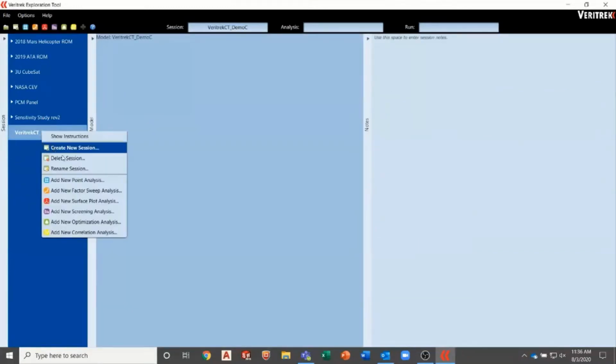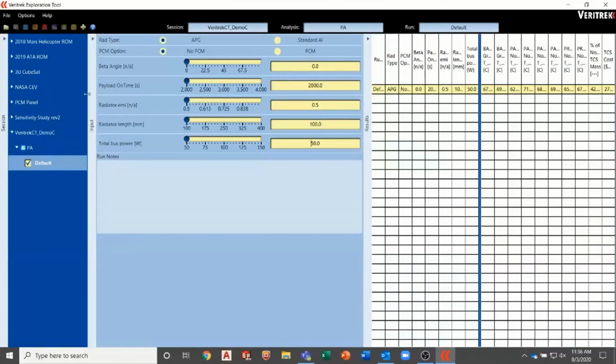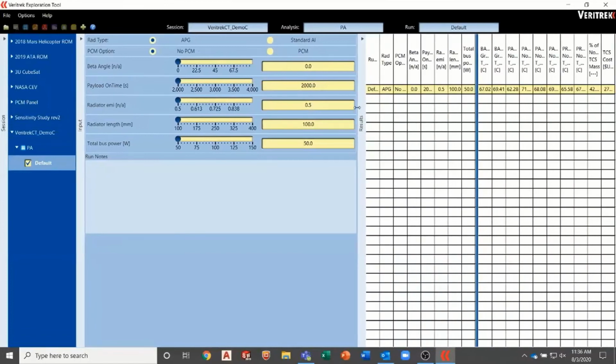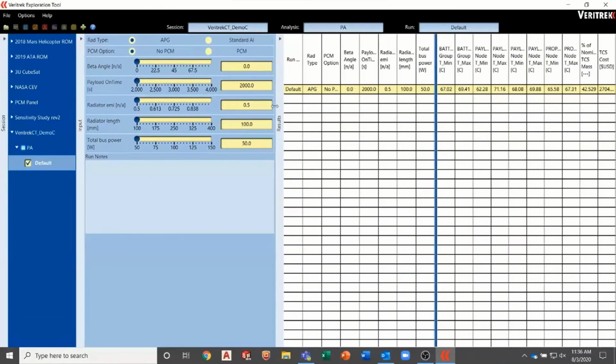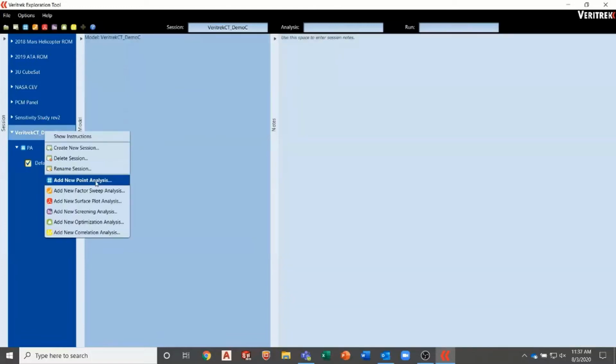We can use any of these analysis features to perform our rapid thermal analysis. So the rest of this video is just going to provide a quick highlight of these analysis features that Derek mentioned earlier. This first one is our point analysis feature. It's an Excel-like table that you can use to evaluate discrete point designs. So you'll notice output responses on the right-hand side are changing in real time as we make adjustments to our input factors or Thermal Desktop symbols on the left-hand side.